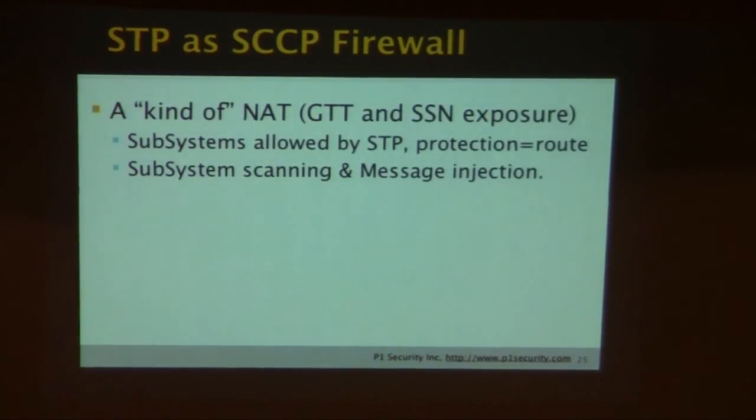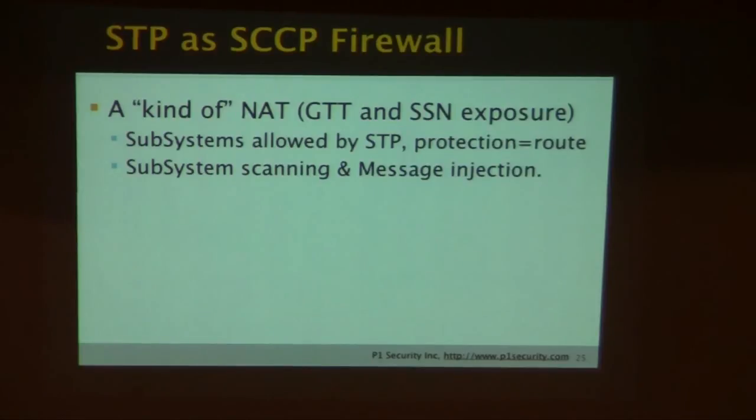Well, first, of course, the STP, this router, is going to be used as a firewall. You can define firewalling rules, but it's always at the cost of potentially affecting the reliability of the router itself. It's not only the fact that I might cut some legitimate SS7 traffic. There's also one thing, which is I might impact the CPU cores that are doing the routing, which of course impacts the quality of the connection.